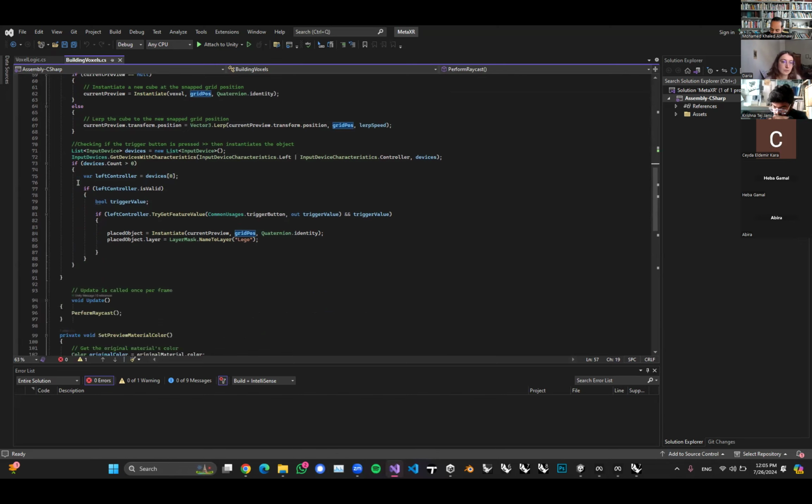And then the last thing that would be important, I would say, is to check if I am pressing this trigger button or not. This one. Okay, can you see my camera? Yeah. So we have this button called the trigger button, and I want to press it to instantiate this kind of cube. And I am checking for this condition. If it's true, then it's going to instantiate it in this position. If not, then it's not going to do anything.